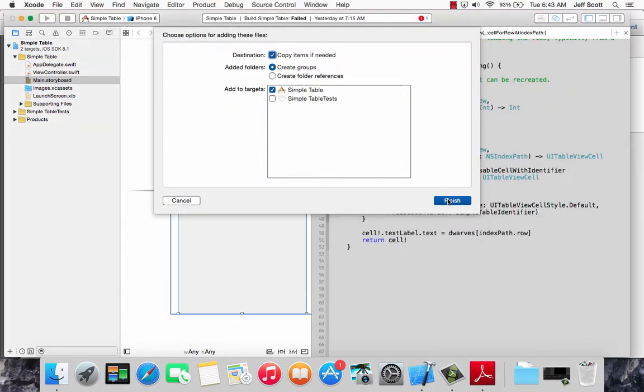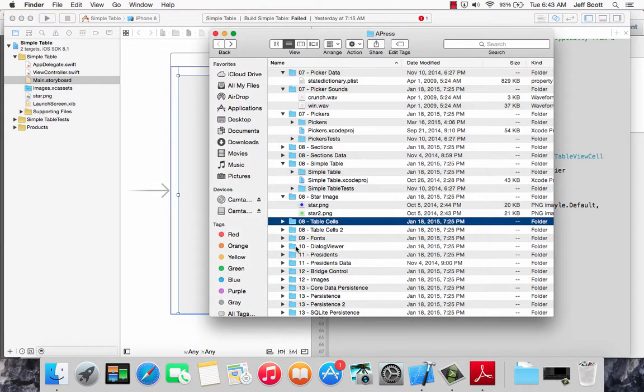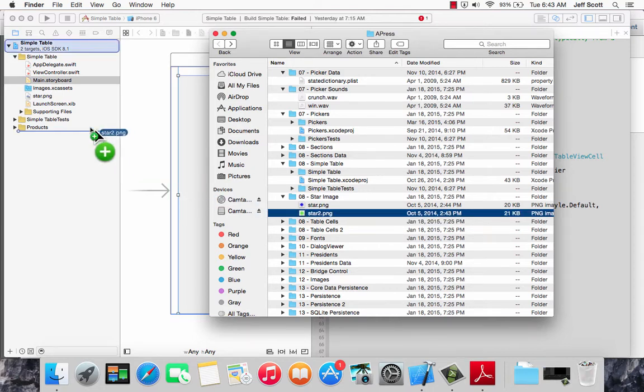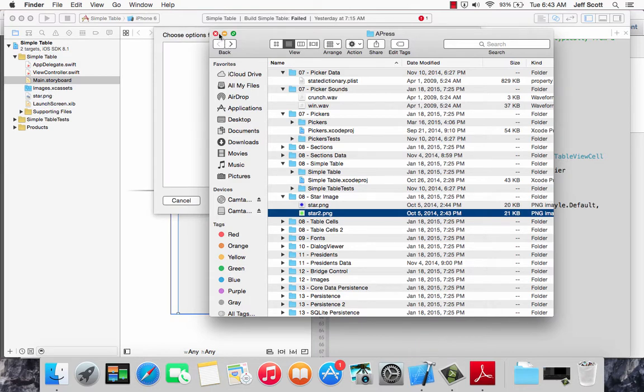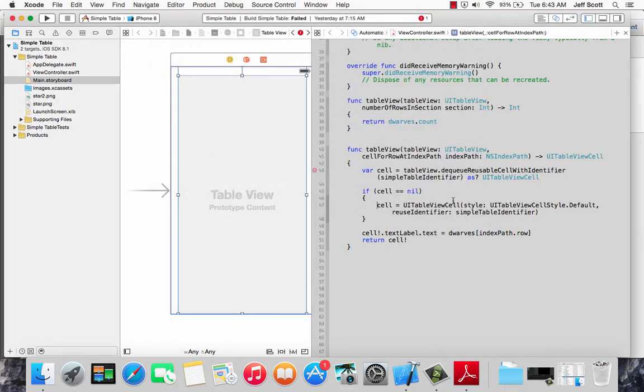Of course, we want to copy. And you see it there. There's star2. I'll do the same thing. Should be able to minimize this now, and again copy. Alright, so those are both in there.